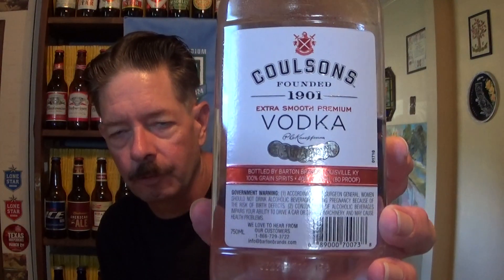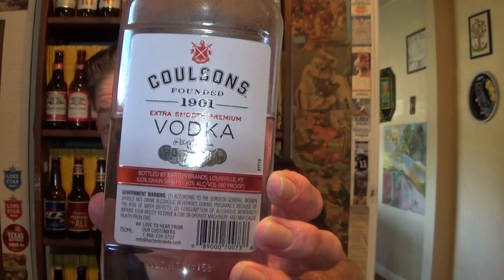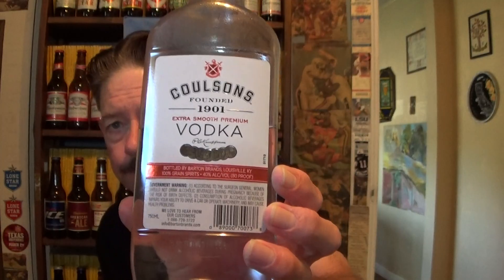Hello and welcome to today's mix-up. I have two products introduced in 2011. The first is Coulson's — the pharmacy chain it is sold in was founded in 1901. Coulson is a real person; I was reading about him — I don't remember his first name — but he was a man who apparently perfected the recipe for Walgreens' cream soda fountain drink. They used to have, and may still have, a few Walgreens with that, though not around here.